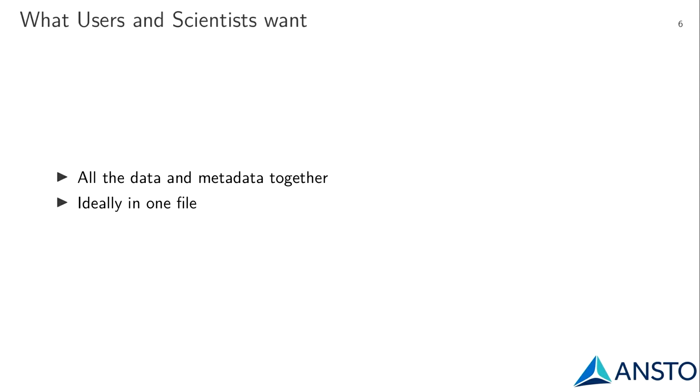What our users want, ideally, is they want to bring a sample on site, do an experiment on that sample, and that can be a dozen or so different experiments on that one sample. And then they want to take away a file or maybe a dozen files about their experiment with all of their data and all of their metadata in one lump. Ideally, that's all in one file, but if we can get close to one file, that's good enough for us.